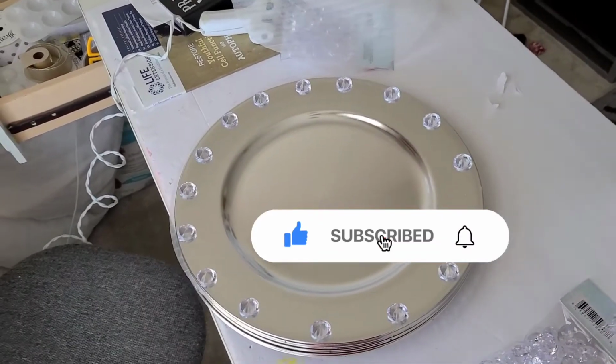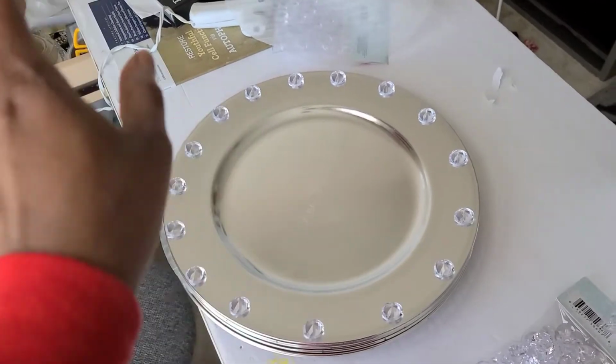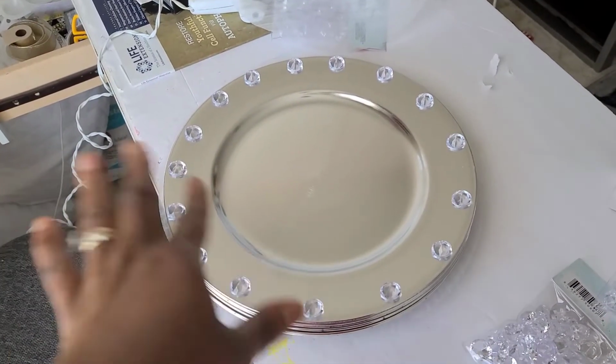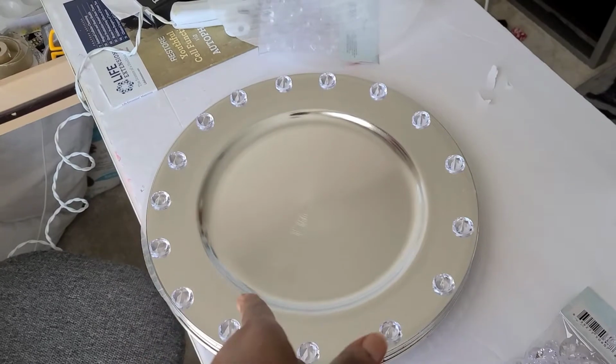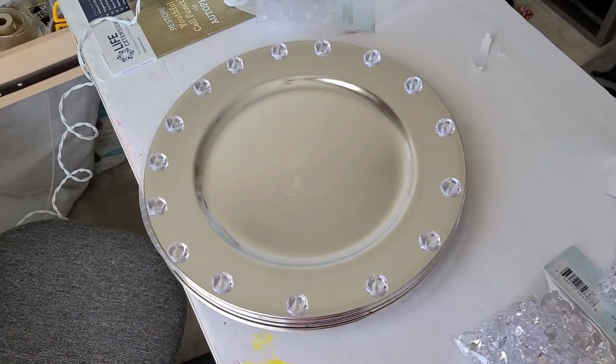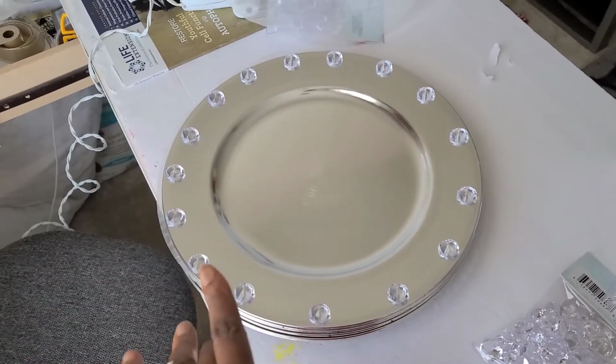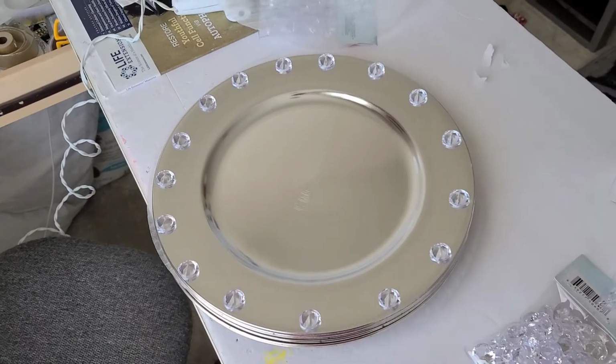Excuse my little mess. This is my DIY section. So I got these chargers from Dollar Tree, or plates, however you want to call them. I call them chargers from Dollar Tree, and I think that's what it's called. Let me know in the comment section. I got these chargers from Dollar Tree, and I'm trying to add some glam to them.